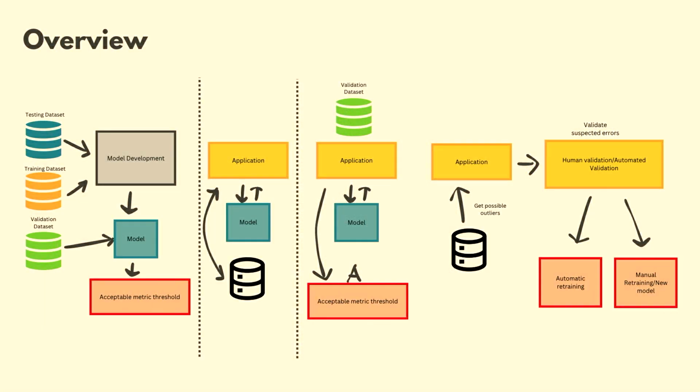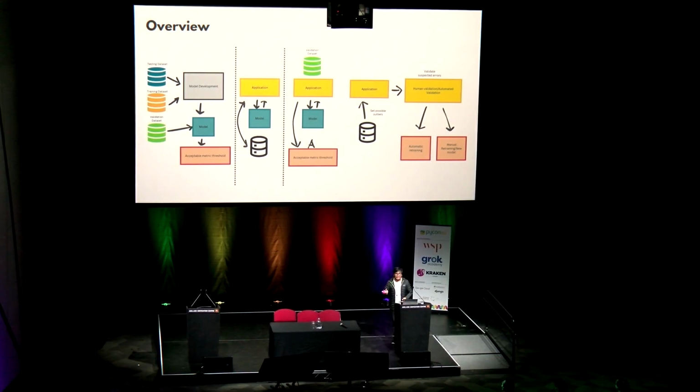Now here's a basic overview of what typically happens during model development and deploying it into an application. Initially, you have the model development, where the data scientists and machine learning engineers are involved, using training and testing data sets to produce the best model. After that, we use that model in an application, and you should record the results in the database, or keep track of the results of your model. That's the key part right there.